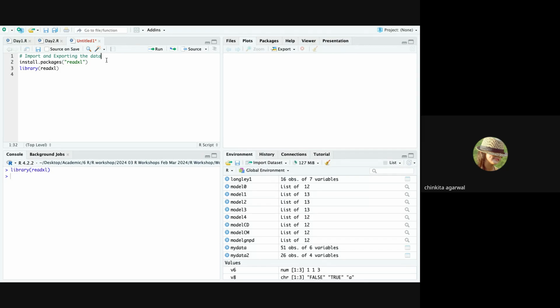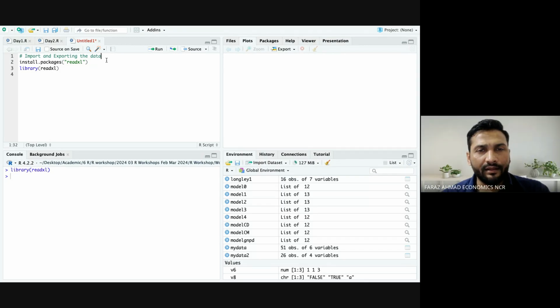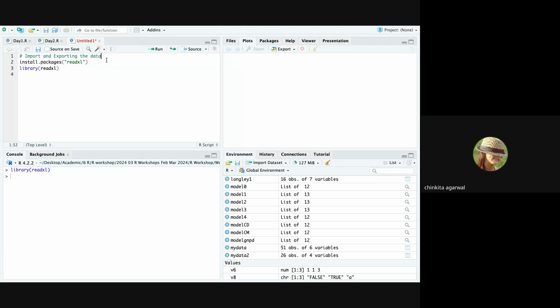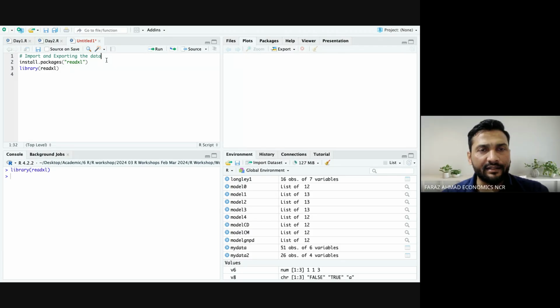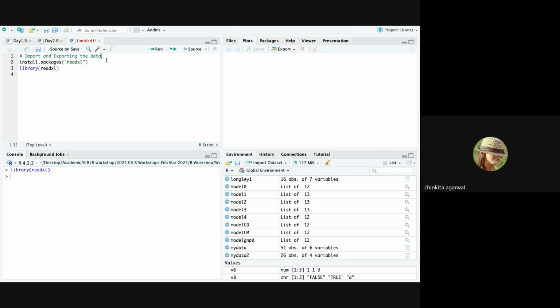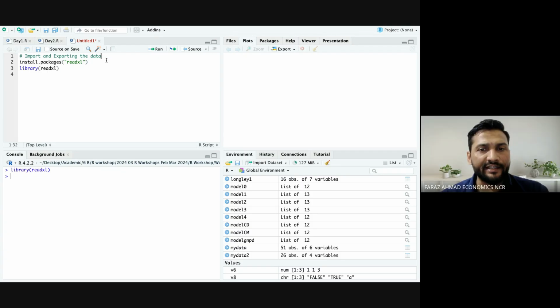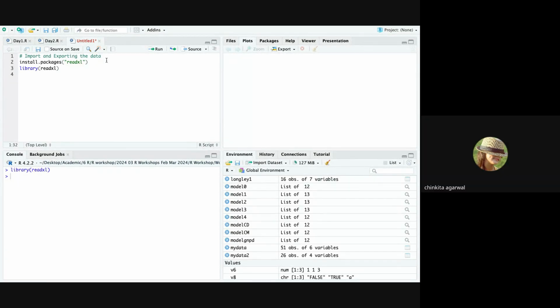No need to open the file. Just set the folder. Once you reach the folder, because your data is in that folder, we want R to access anything from that folder. So anything which is in that folder can be accessed. Got it, sir. Done, sir.